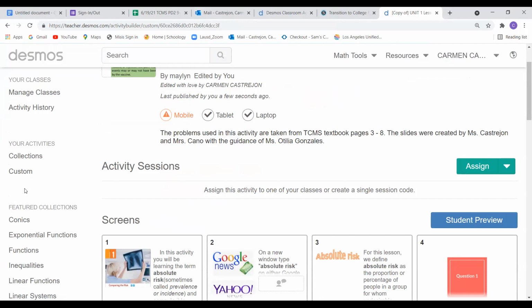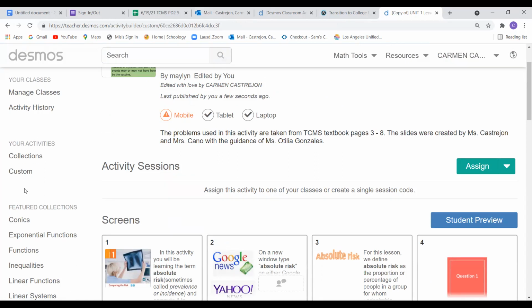Just click on it, make a copy, publish, and now it's there in your customs, and you can give it to your students, and then you have access to all this. And just so you know, we do have 13 minutes, so if you want to go ahead and get it done right now, feel free. You could take this time and look through all the different links and then add them to your folder.